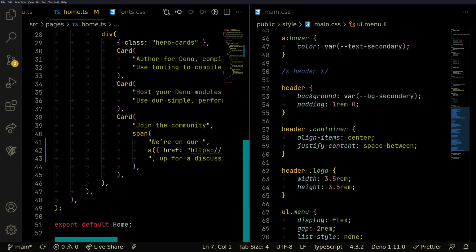And you have components. Components are basically just functions that you can compose however you want. So here a card is one of these. This is the card component, and if you go into card, you can see that this is the component.